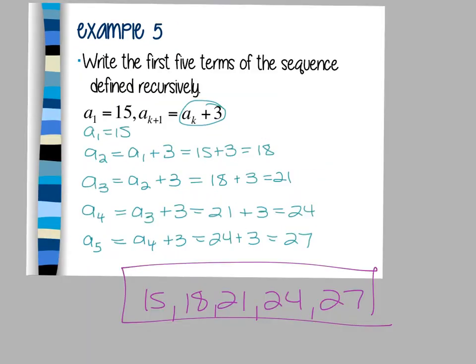15 is the first term. It says the first 5 terms. So the most common mistake here is to skip 15 and then add on 30. That's wrong. I'm going to give you a line, and then you're going to put all your answers in the order in which you get them on that line, including the first one if it's recursive, because it's going to say the first 5 or the first 4, whatever it is.